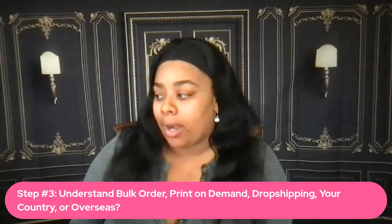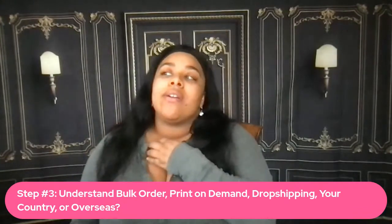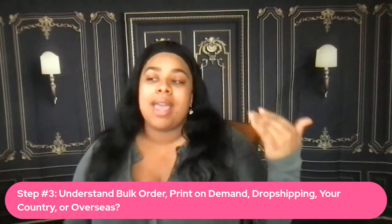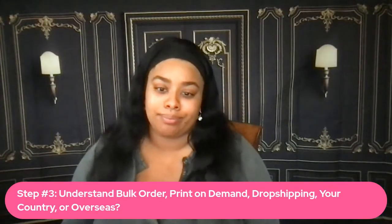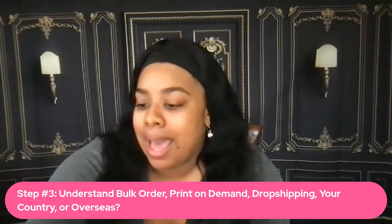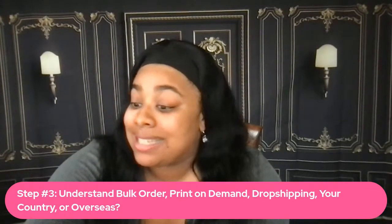Same thing for Ingram Spark. They require ISBNs. So it's very important that you realize when you use print on demand, most of them, not all, but most of them will force you to have an ISBN, okay? And there's nothing wrong with that, but that's just a part of it. Okay, because it's not a book.